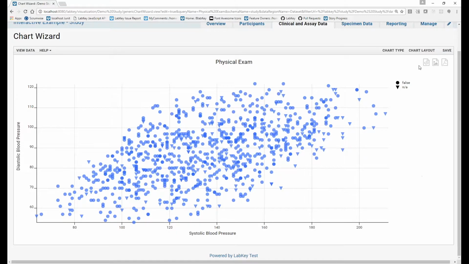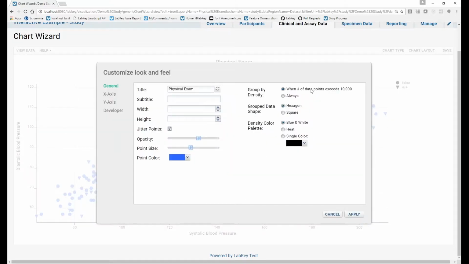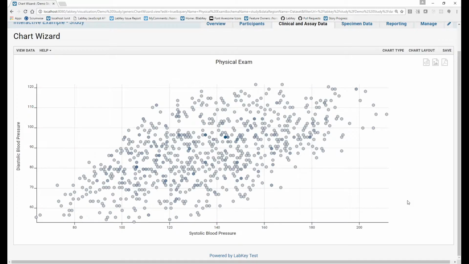And then for the chart layout options of a scatter plot, I did want to point out, as I had mentioned, that density plot option. So my specific demo study here does not have enough data points to reach this threshold of 10,000 data points, but I can turn on the density plot to give you an idea of what it looks like. So if I apply that, you'll see, the idea would be if we had a lot of data points, we don't want to slow down the interactions of our browser by rendering that many objects, so we render this more heat map view of the data itself to still see the relationship of the distribution of the data points.